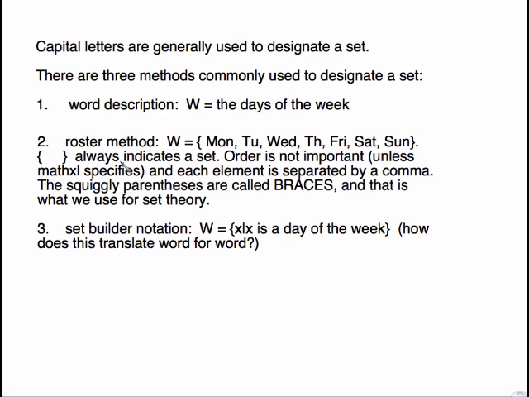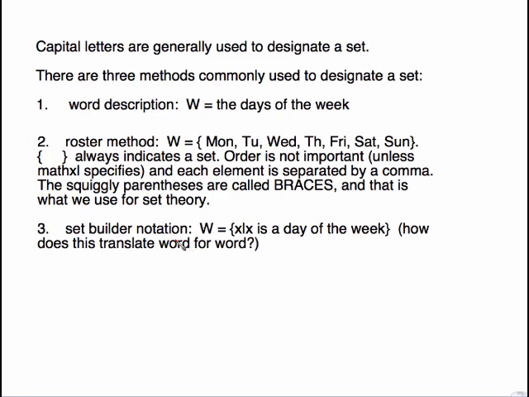That is the set. Now, the squiggly parentheses always indicates that you're dealing with a set. Order is not important unless MathXL would specify that. And each element is separated by a comma. The squiggly parentheses are called braces, and that's what we use for set theory. We use the little squigglies.